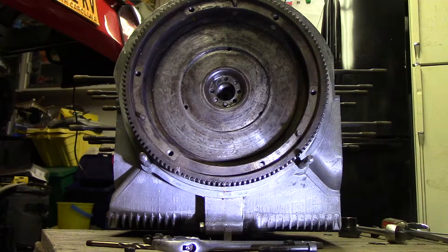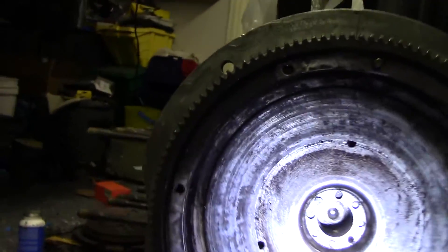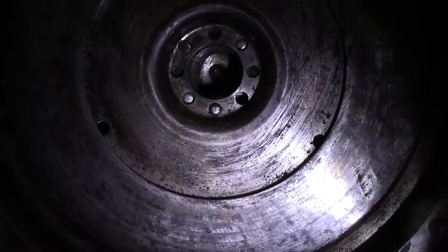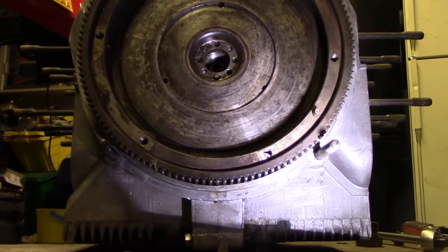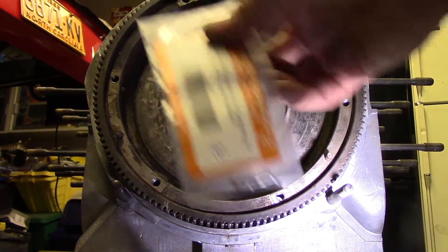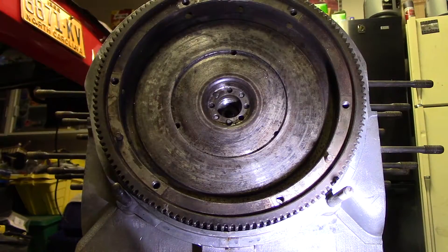We're back. Tonight what we're going to try to do is — I don't know if you all noticed it, but this flywheel — let me say the crankshaft — was missing a dowel pin, and the hole wasn't really even there. It looks like one got broken off in there. In the course of the life of this poor engine, we have some new dowel pins because one of them is totally missing and you'd never get one in there anyway.